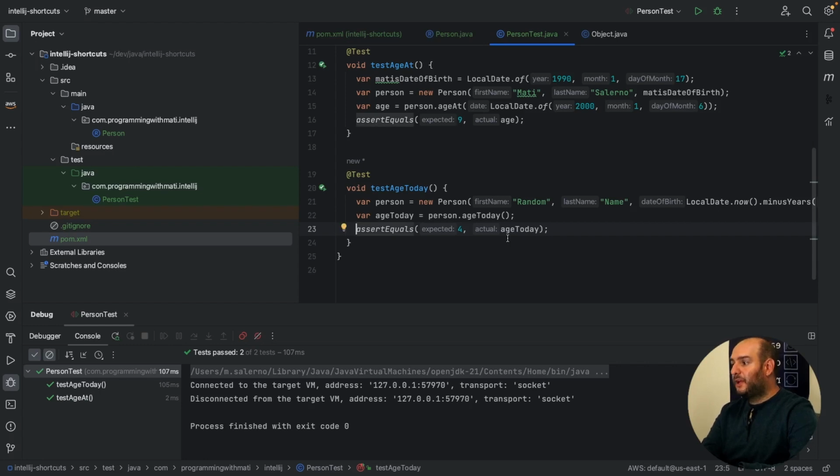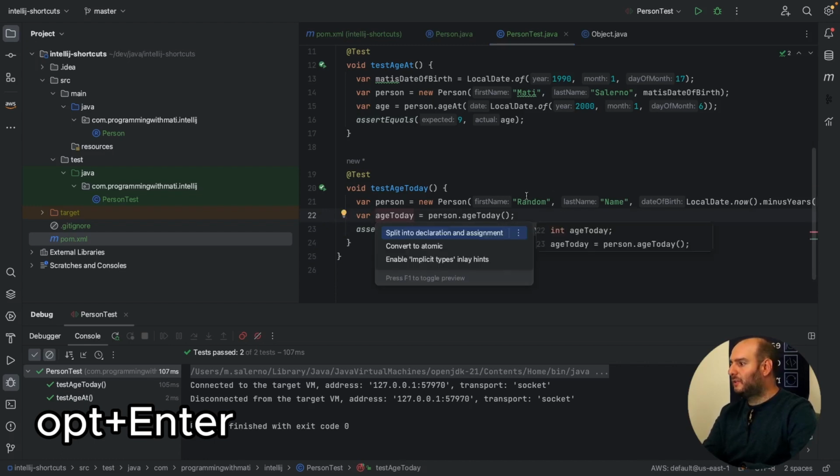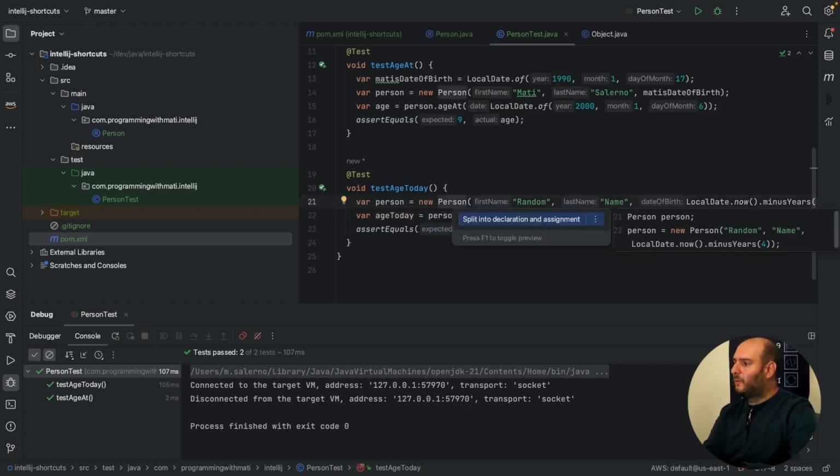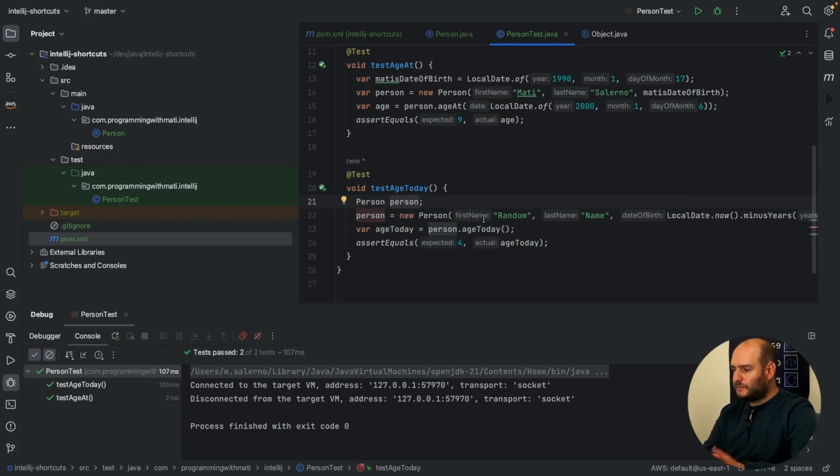But remember, if you have to take at least one shortcut from this lesson, it is option enter or alt enter, because this is suggesting different things all the time. You see, there's a lot of things that you can do with just one. You can split the declaration from the assignment.